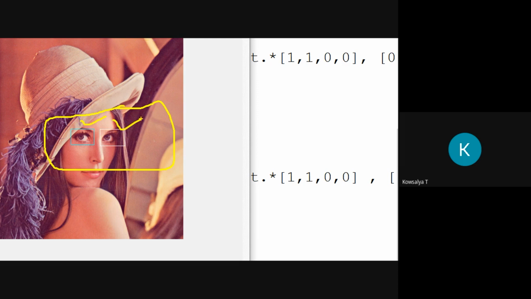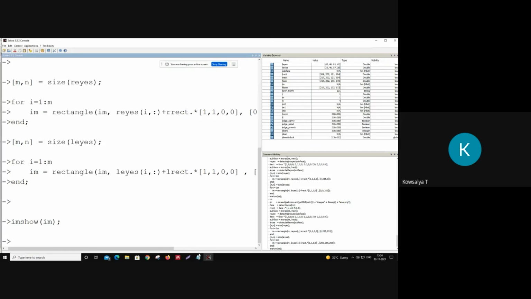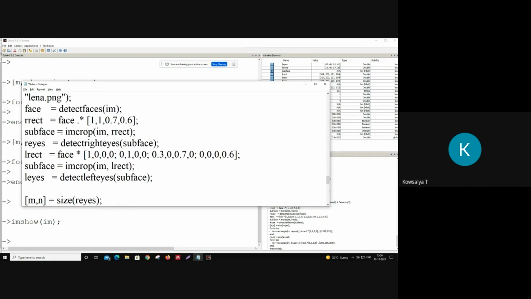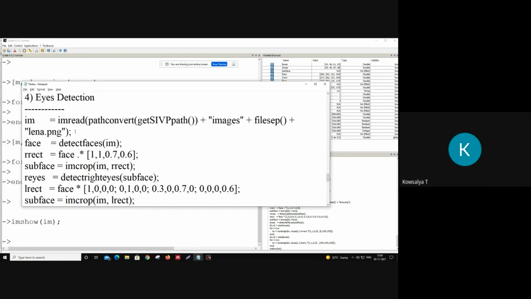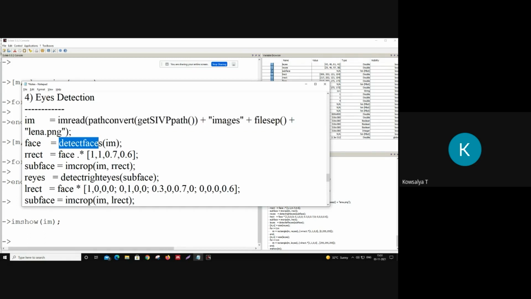So you can try with your images also. What we have done in this: first we have read the image. That is the first step. After reading the image, we have run the face detection method. Then we have found the coordinates for the right area and the right rectangle. Then we have cropped and got the region of interest.